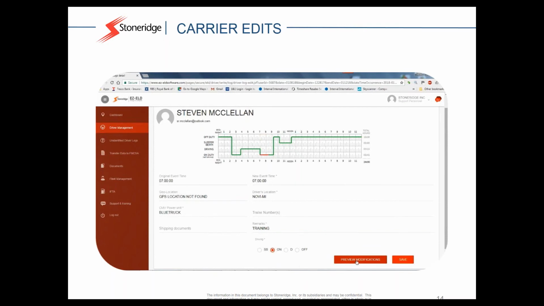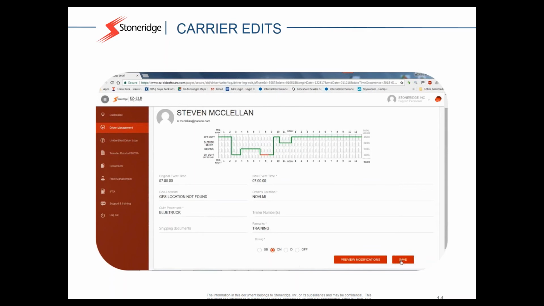You will be able to see on the graph the suggested change highlighted in red, and it now shows as on duty, not driving. To save this change, we then have to select Save on the bottom right of the form. This change will be sent to the driver so that when he next logs into the application, he can check carrier edits, which he should be checking daily. This will then allow him to accept or reject the suggested edits.